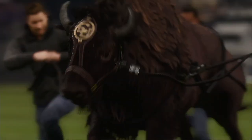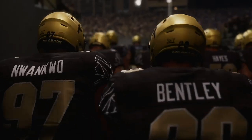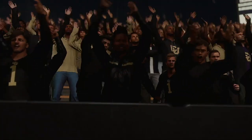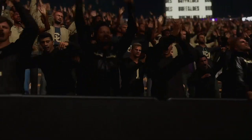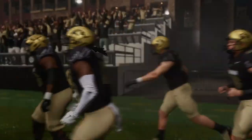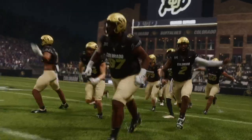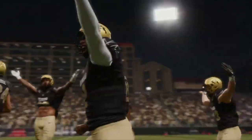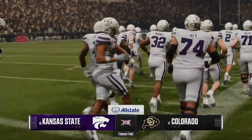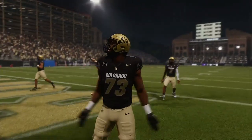The Rocky Mountains provide the backdrop in Boulder, Colorado, and if you're looking for the Buffaloes, they ain't hard to find. A couple of teams trying to stake their claim to being among the best in the country in this top 25 showdown. A team fresh and ready to go off a bye week, the Kansas State Wildcats, taking on the winners of five straight, the Colorado Buffaloes. For EA Sports College Football, I'm Rhys Davis, joined in the booth by David Pollock and Jesse Palmer. Let's get this thing started.